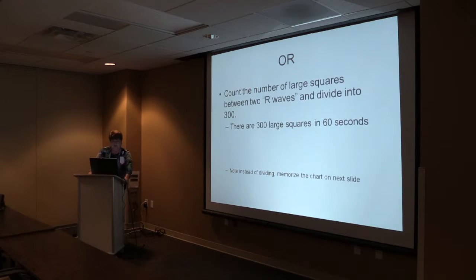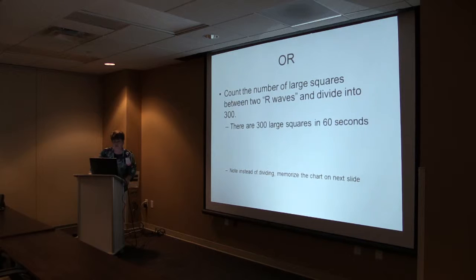Another way of looking at it, if you've just got a 6-second strip to analyze, you may have anomalies in the strip, and you have to determine what the underlying rhythm is and what that rate is. So you may have to just look between 2 R waves. In order to do that and get your rate, you're going to count the large squares between 2 R waves, which would be the RR interval, and then you have to do a calculation.